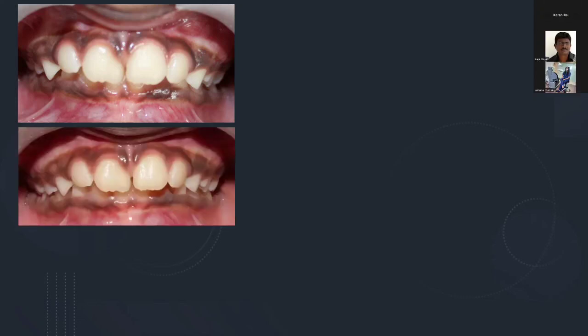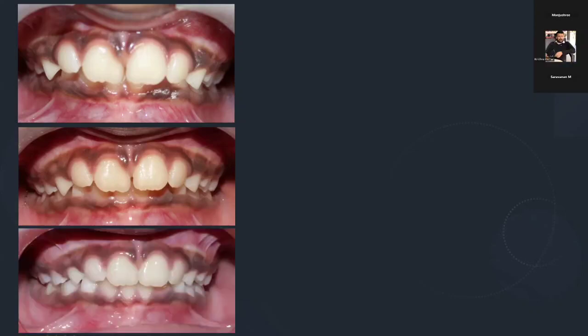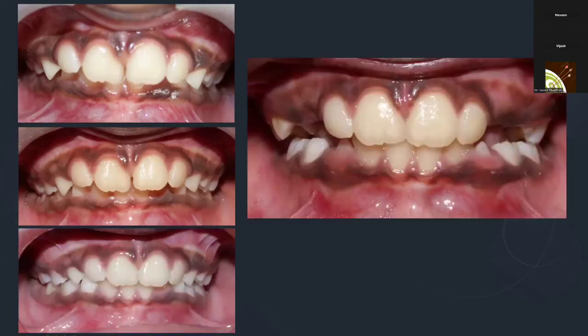But as and when the child started using the appliances, you can see the deep bite get slowly corrected in 3 to 6 months, 6 to 9 months, and you can see the current situation, how the deep bite got corrected. You can even see the expansion of the arch, the dentoalveolar expansion. Just look into the buccal corridor, how much expansion. You can literally see the dark spaces going. You can see the teeth guiding into occlusion with the midline always coinciding.